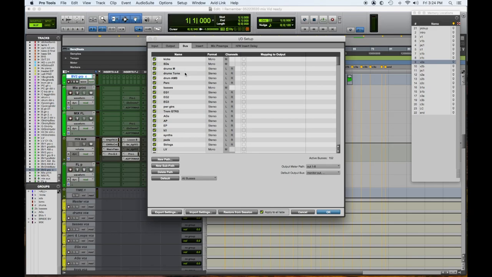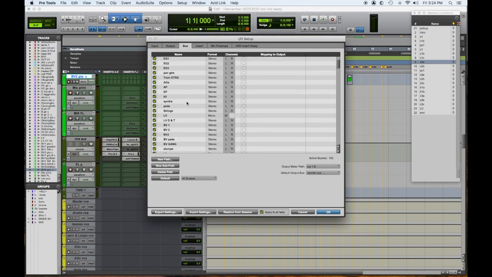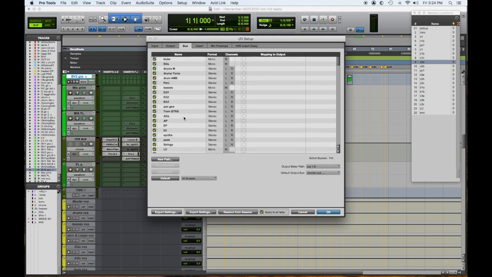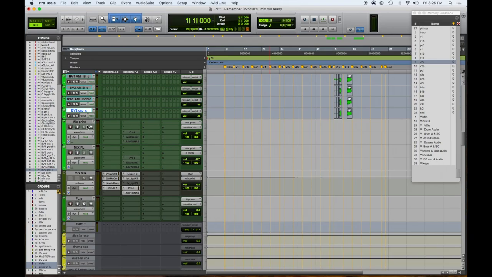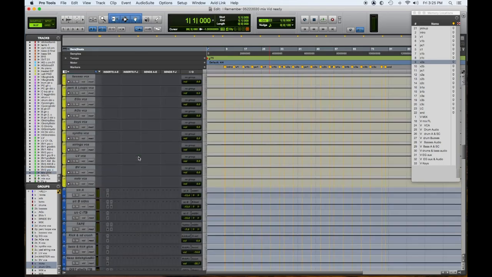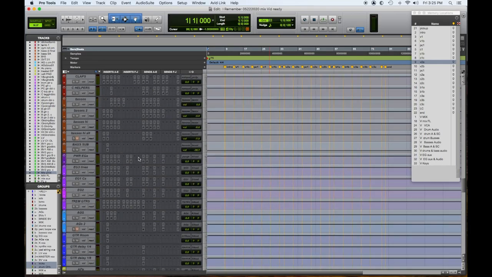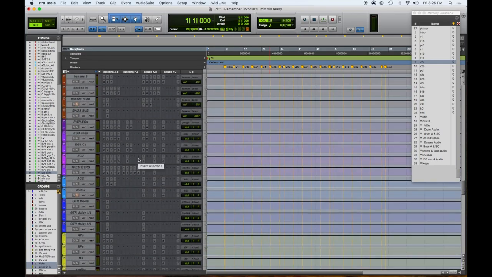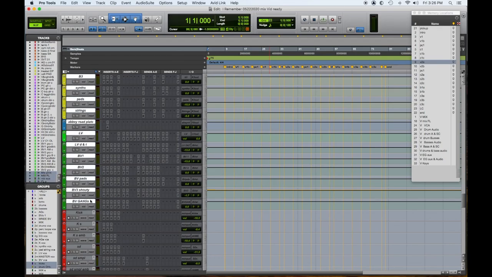And the buses, let's rearrange those a little bit so we can see better. As you can see on my buses, I have buses to all my aux submasters: kicks, snares, drums, metal, which would be cymbals, overheads, hi-hats, toms, drum ambience, percussion, basses, etc., trem guitars. So this little bit of organizing now, you'll see why it makes things much, much faster. Okay, so now it's updating the IO path. So everything seems to be in order.